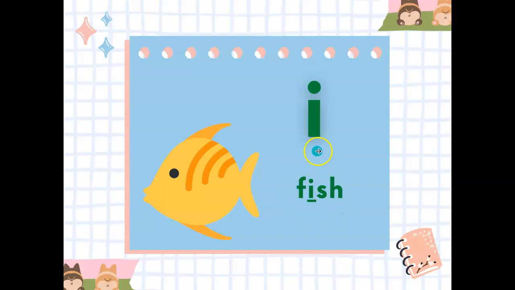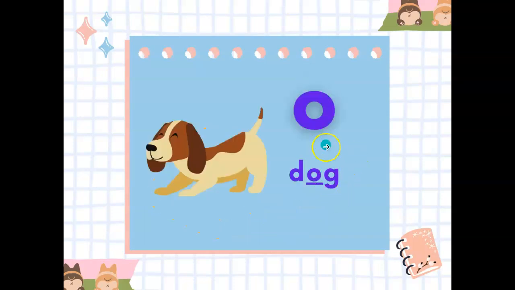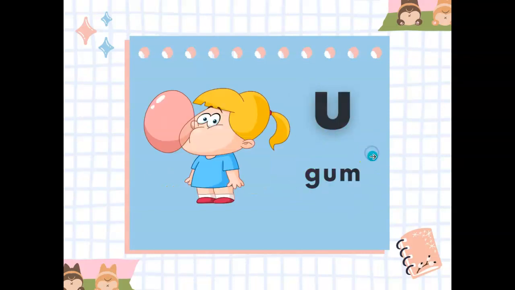So if you get stuck on I, let's say that together. I. Think of the word fish. And then you can say, what's the vowel sound in fish? I, fish. What's the short O sound like? Aw, dog. So say dog, you can remember that middle vowel sound. And then the short U sounds like uh. And if you forget that, you can just say gum.